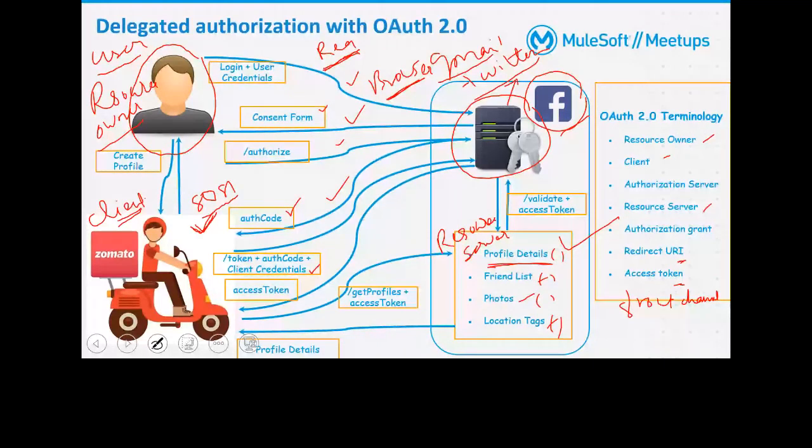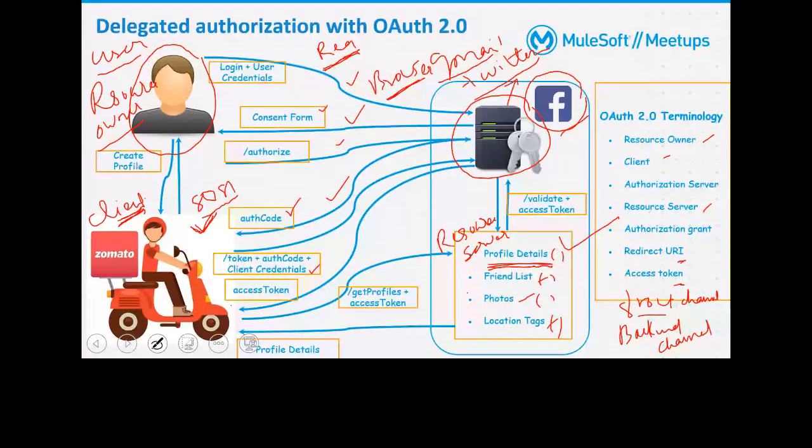Once the auth code reaches this client app, which is Zomato, it can be Zepto, it can be something else, this guy will trigger an API, which is your REST API, get profile details. This happens from this guy to this guy behind the scenes in the backend. We call that the backend channel. Now, why are we using the front channel and the backend channel?